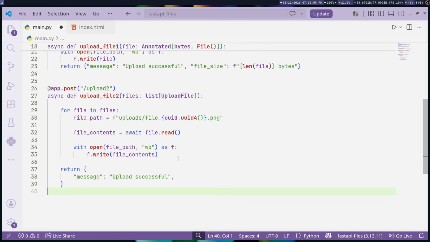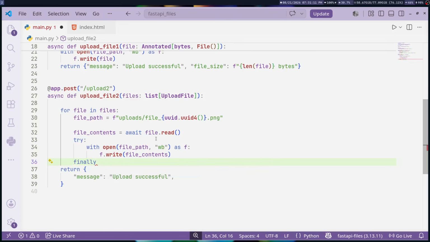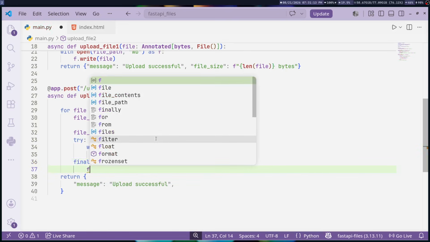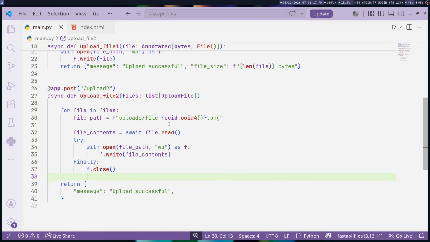Another thing you can do is to try and then write your file like this. You can try to write the file and finally close the file after writing to it. In this case, you can do f.close so that you do not keep that object open. So if we try this, we can upload multiple files.